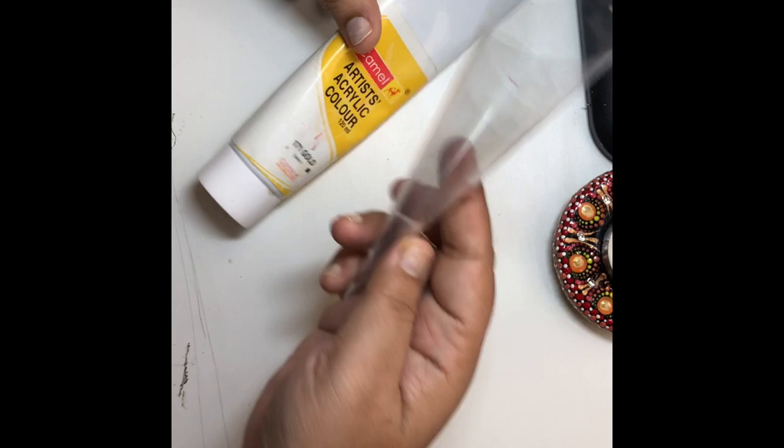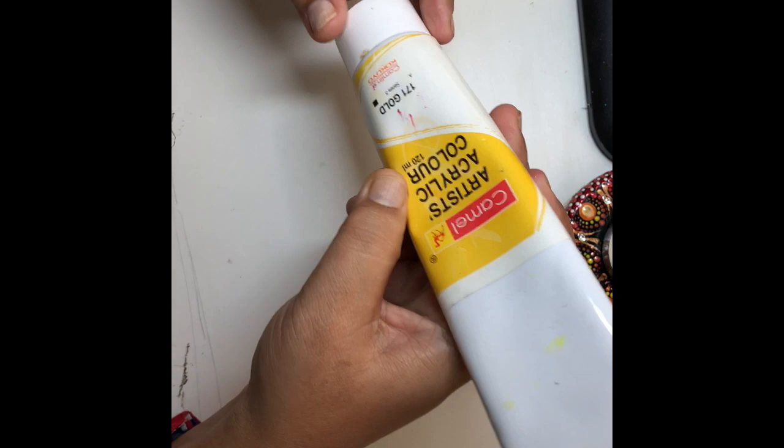Now it's time to fill the cones with colors. Some acrylic tubes are just perfect and in the right consistency for filling up the tube, so we can just fill the cones with these paints and they are ready to use. After filling the paint, just tap it down nicely and press to squeeze all the paint down.